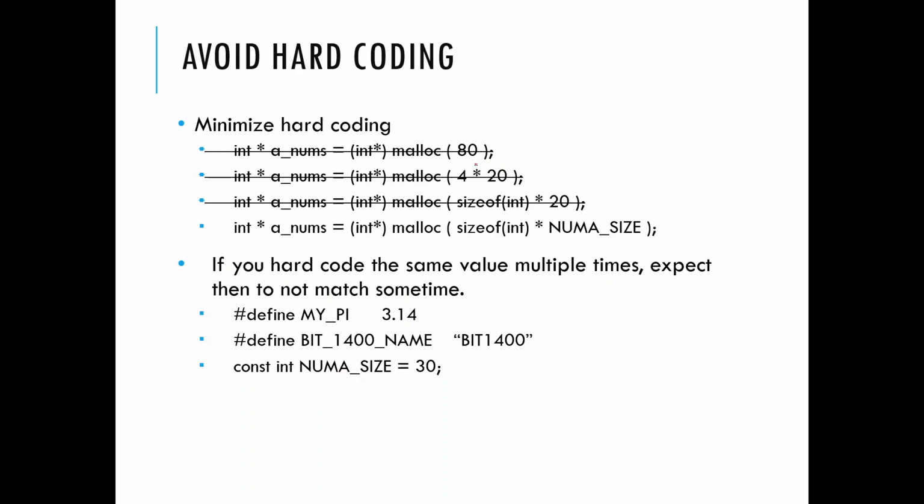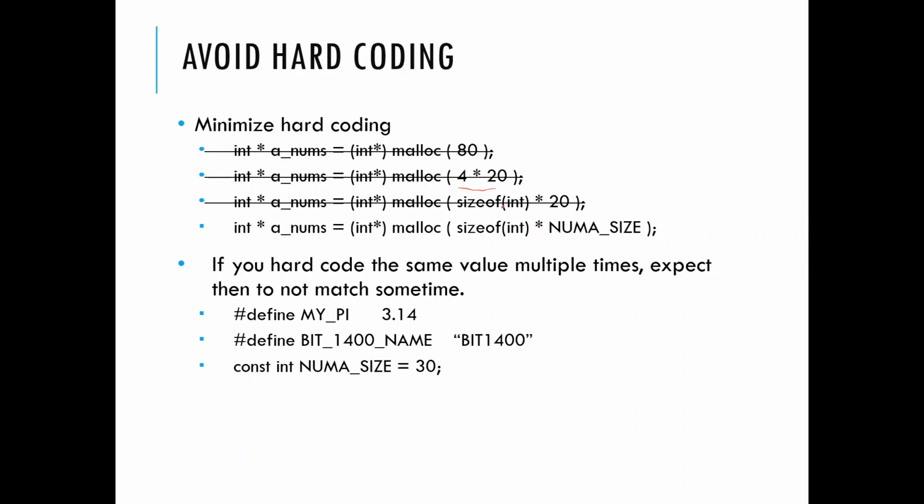This is slightly better. At least you see, hey, that 4 is for the number of bytes of an integer, and this thing here is how big this array is supposed to be. And by the way, this can get pre-computed, so it's not like you're even calculating this on the fly. This can be done by the compiler, right? At least you know what this is made up of. It's 20 integers. But even then, that's pretty terrible.